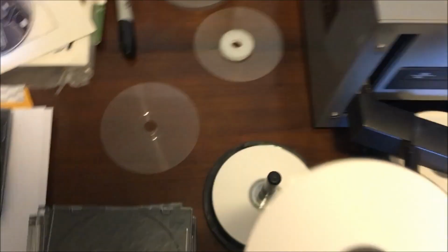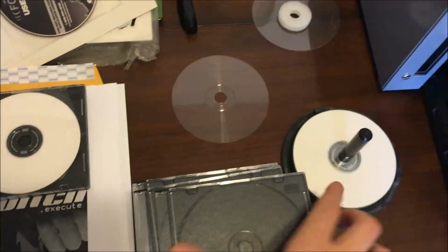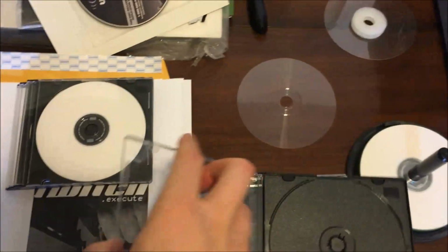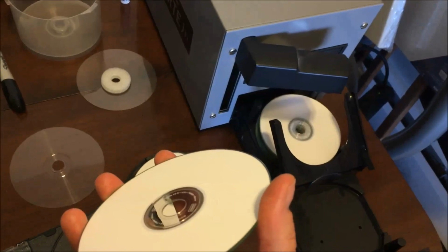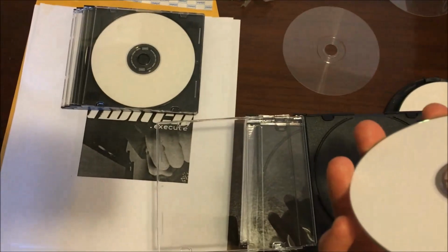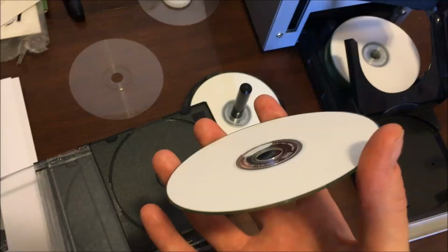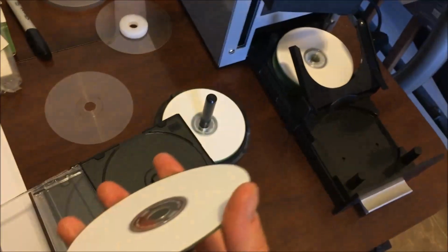You don't actually need these replication machines. You can do it on your computer if you still have a CD burner, but I have one of these that I haven't used in a few years, and I figured I would do something a little different, something a little special, and DIY this thing, and we'll see if people actually want it.